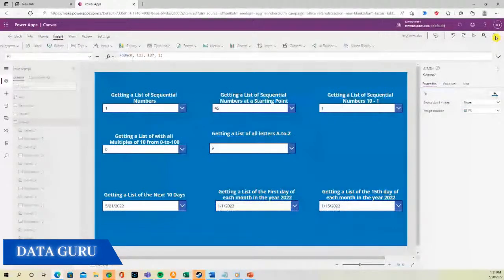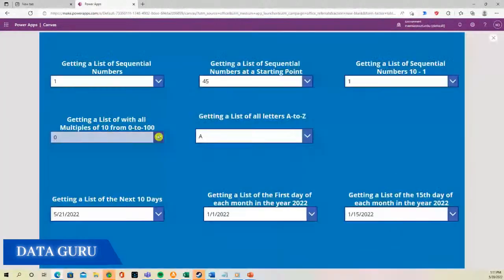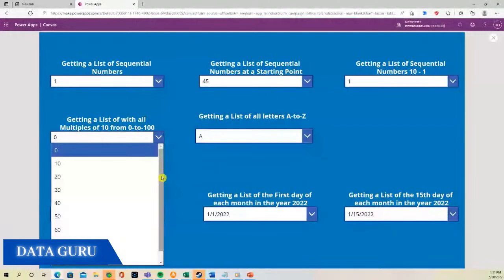But what if I need a list of numbers that are multiples of 10? How would I do that? Let's look at this. So again, sequence, multiples of 10, starting at 0, 10, 20, all the way down to 90.